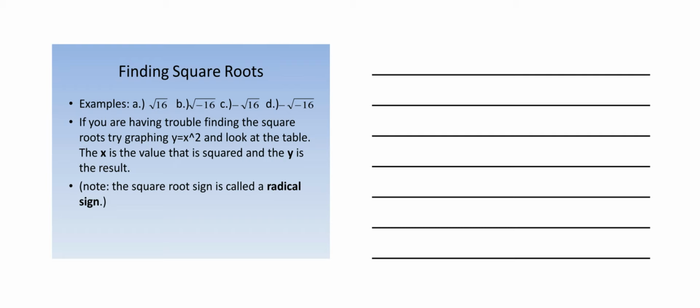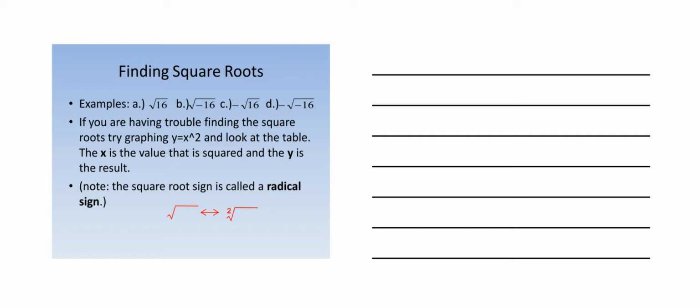Note that the square root sign is called a radical sign. So before we try that, let me bring in a little bit of extra information. So there's your radical sign or your square root sign. Be aware of this. Radical sign means all roots, not just square roots. In this case, if you don't see a number on it, assume it's a square root. Meaning, if I put a number on there, I'll put a 2 to show that it's a square root. But I don't have to. Notice all my examples up above there do not have a number 2 on top of that root sign. So it still implies that it's a square root.